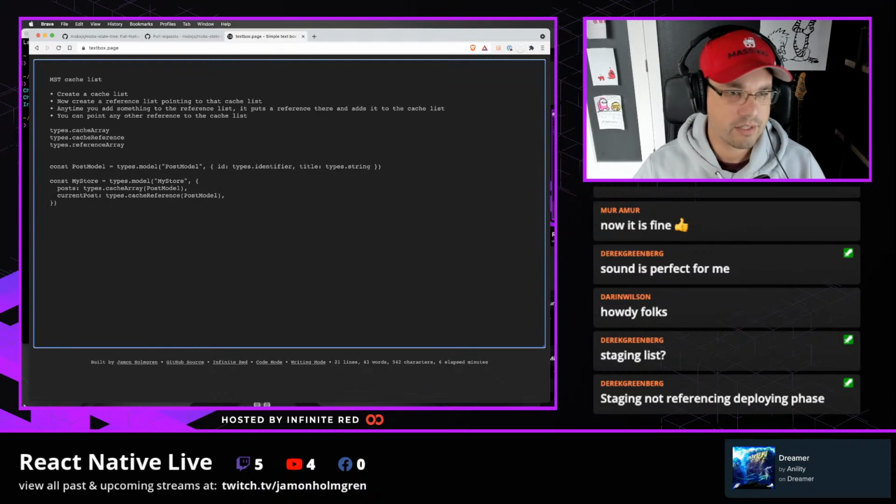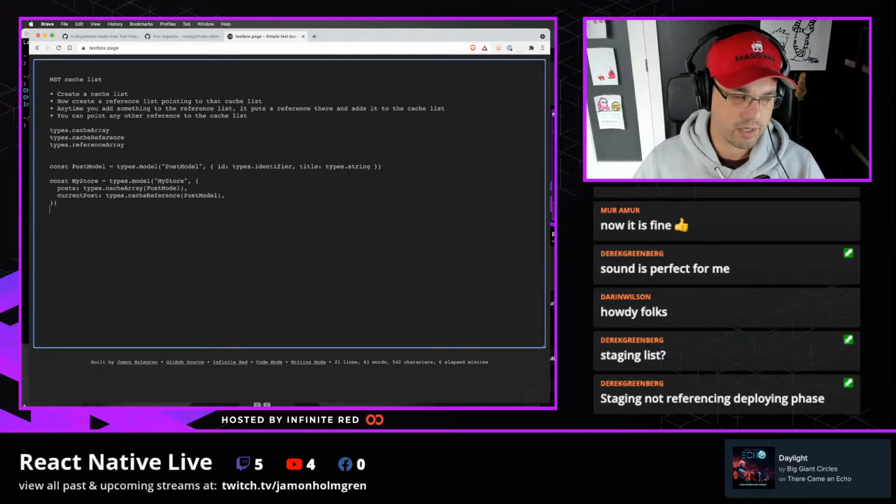And then the way that this works is const my store equals my store dot create, and let's say that you have like dot actions, and you have your store. If you're not familiar with MobX-State-Tree, just stick with me here.